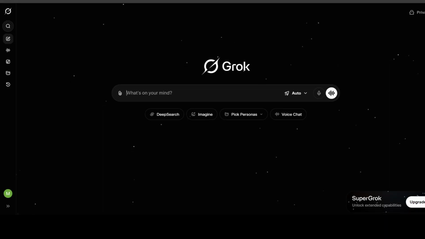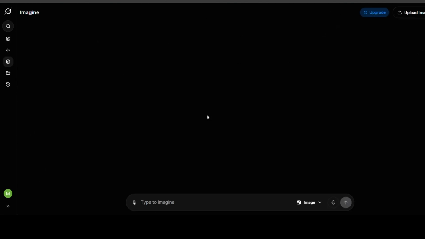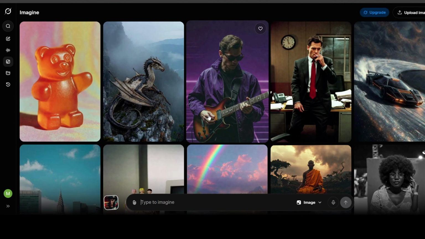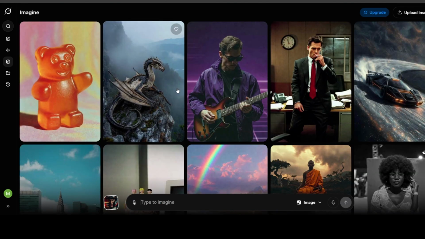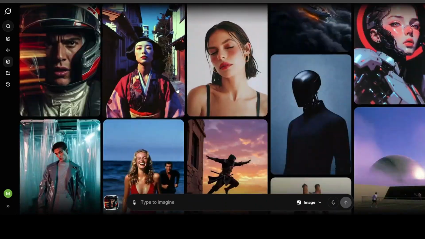Let's get into it. So this is the normal interface that we all are familiar with, where you can turn your text into image and other stuff. But right here, we're going to be focusing more on the Imagine section because that's what we're using for this work. Once we get to the image section, you see a gallery of creations from other users. That's to show you the quality that this tool can provide.